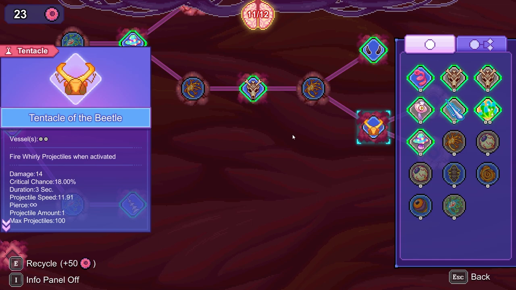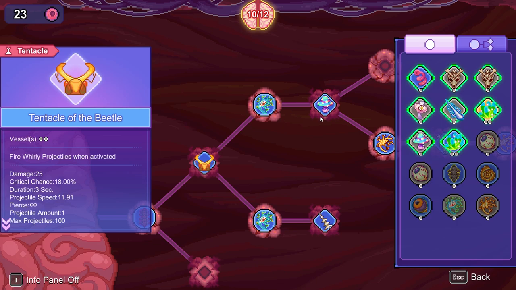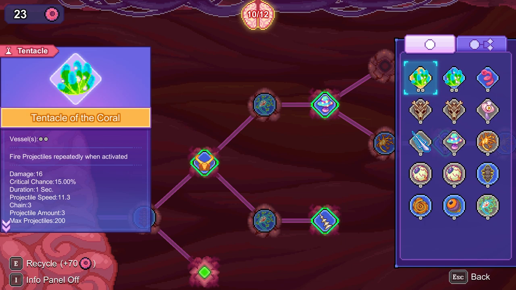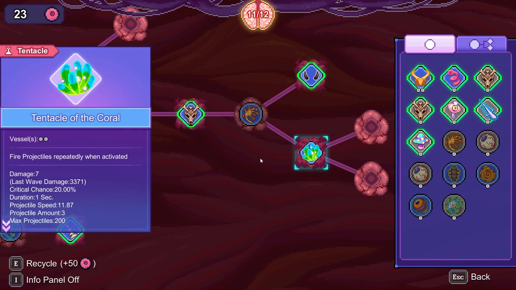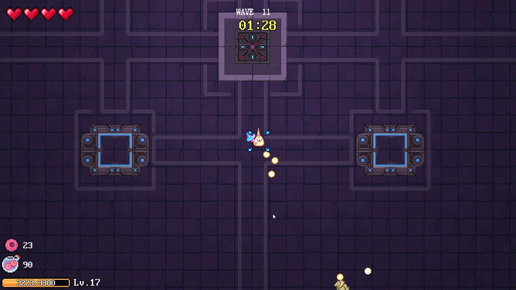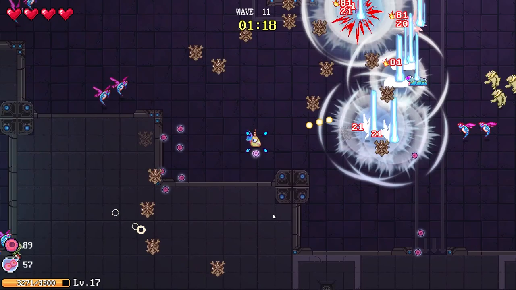Like, maybe that would be better. Or honestly, maybe this would be better. Oh, this has chain 3. Whoa, wait a second. This doesn't really do all that much. Do this. Okay, I'm pretty confident that this is gonna be fine. Yeah, I think it's fine. Honestly, at this point, I just need more enemies.